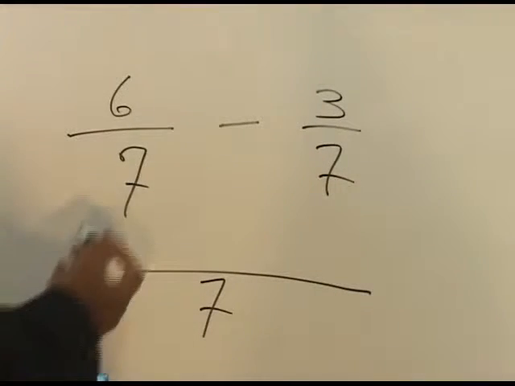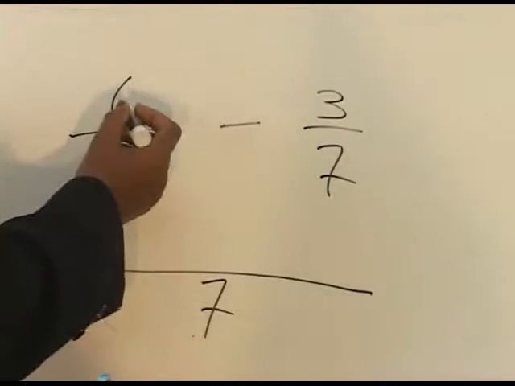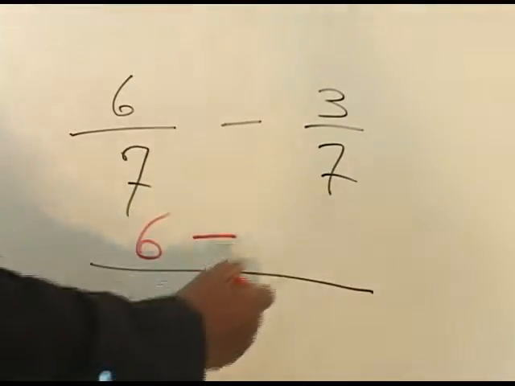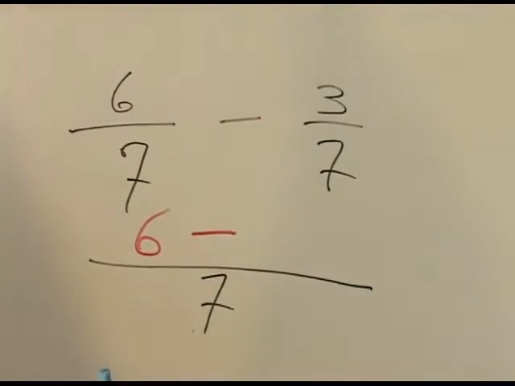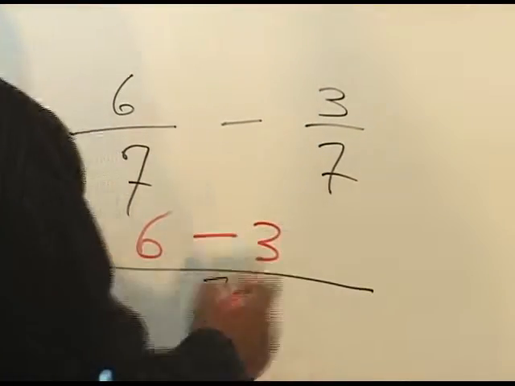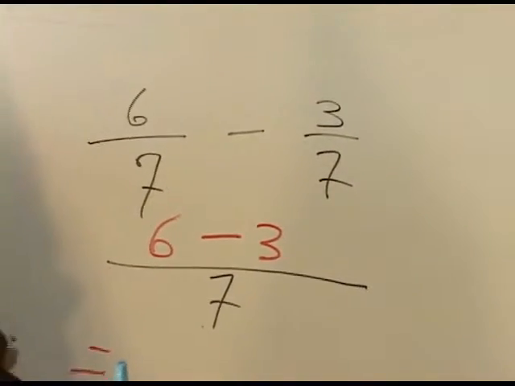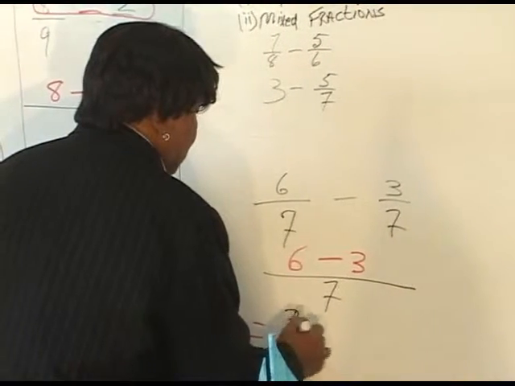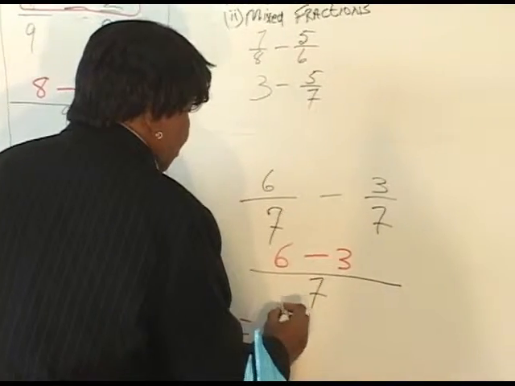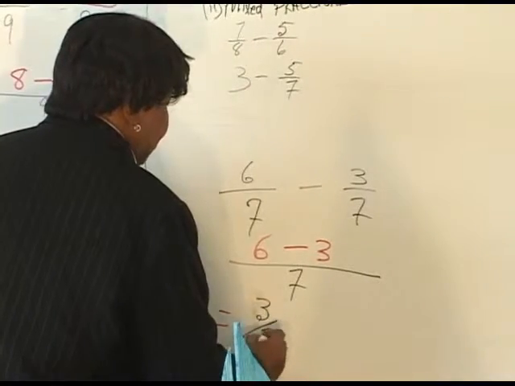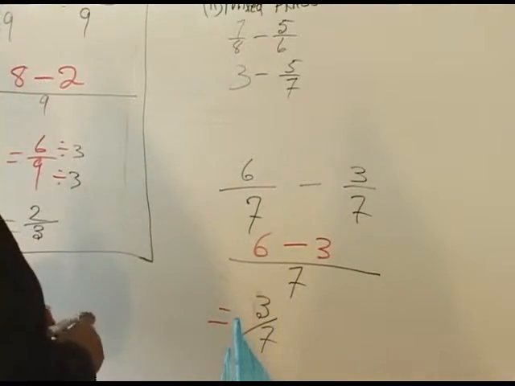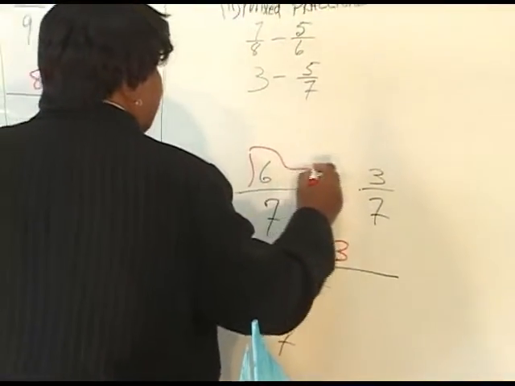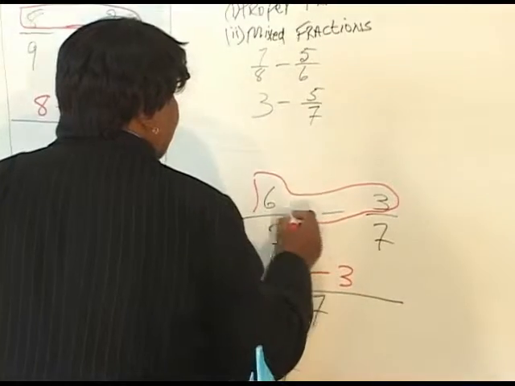So then we're saying 7 into 7 goes once. 1 times 6 will give us our 6. And it is minus. 7 into 7 goes once. 1 times 3 would give you your 3. And then again we do our subtraction. 6 minus 3 would give me a 3. Write it properly, so it would be 3 over 7, and that's the answer. Again, we ask you to observe the numerator starting with a 6, taking off a 3.